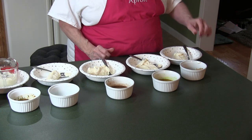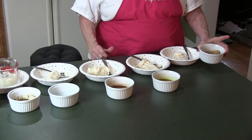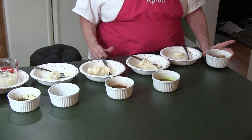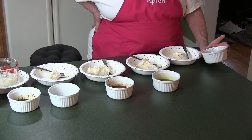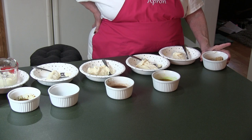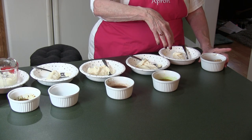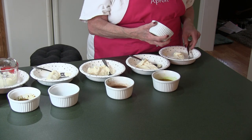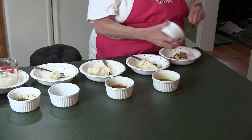So first of all, here's the Asian one. I've got a tablespoon of peanut butter. We'll see how this tastes. And I've got a tablespoon of soy sauce, a couple drops of sesame oil. Now get the toasted sesame oil. Then I have a pinch of salt. Now pinch, I mean like this. And I use kosher salt because it has half the sodium of your table salt. So we're going to mix this in and see how it mixes with the peanut butter in there.